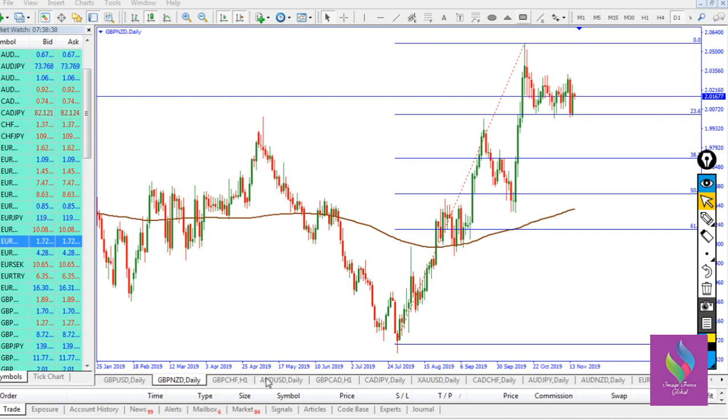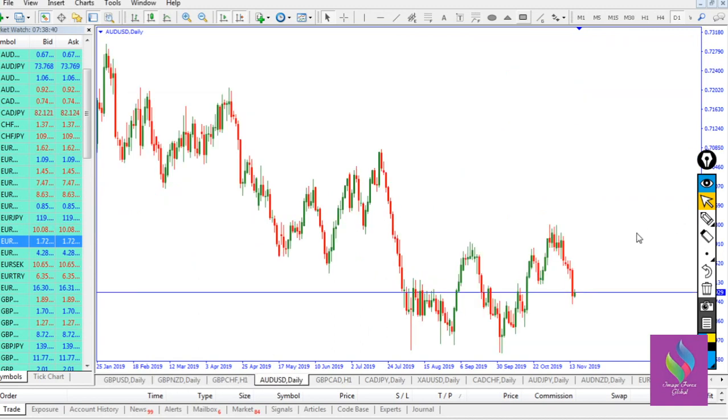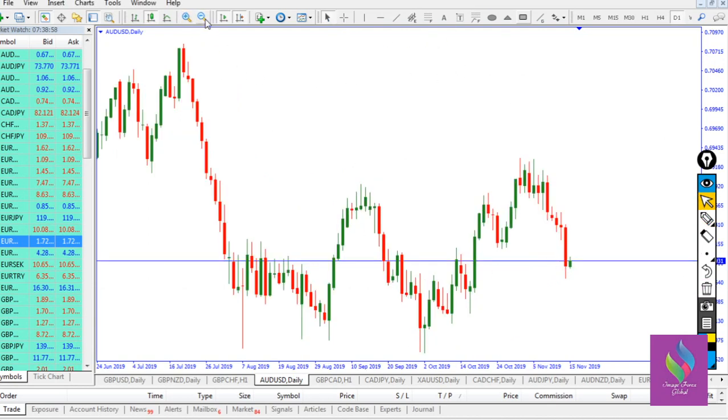Okay, so AUD USD, let's look into the AUD USD. Yeah, the AUD USD has been very nice. We've been able to take a couple of trades into this region, and we'll see this breakout of this region. Let me get this off. See this trend.